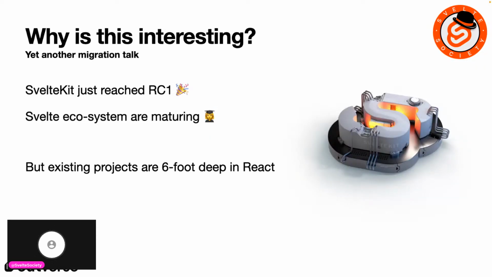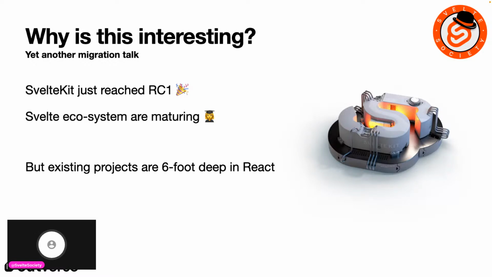So why is this talk interesting, first of all? Yet another migration talk. There have been a bunch of different meetups and conferences, but now is a great time because SvelteKit has just reached RC1. For businesses, that means it's a stable platform-ish that we can hopefully move towards without having to worry about the APIs underneath changing too much. Also the Svelte ecosystem has matured quite significantly in the last couple of years since Svelte 3. There's a lot more documentation, library support, and communities, which is a great place for a language and a framework to take on the likes of React, Next, and Vue.